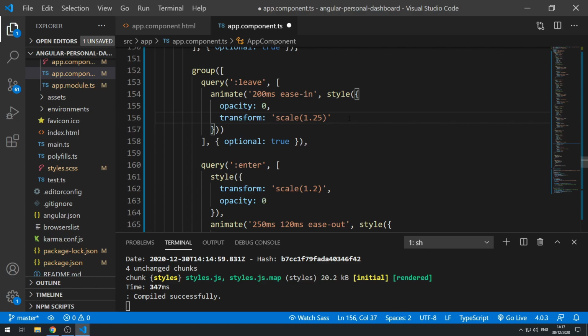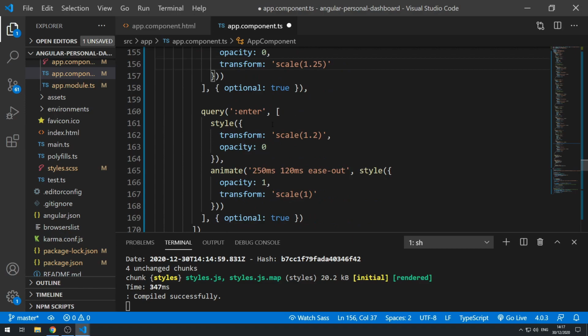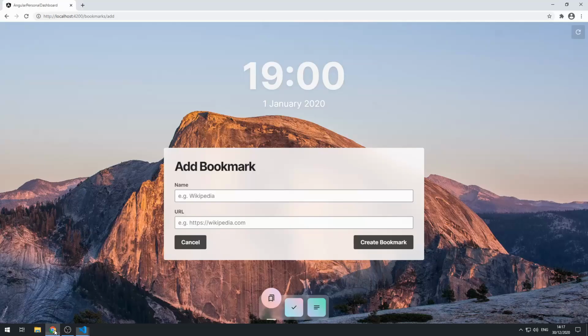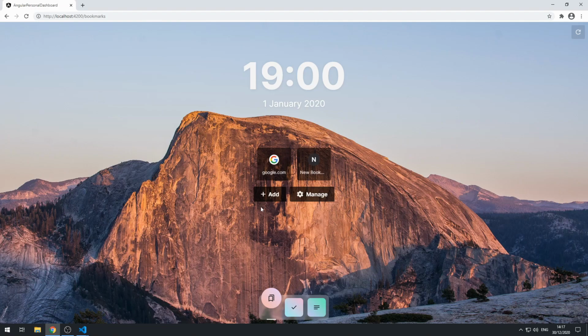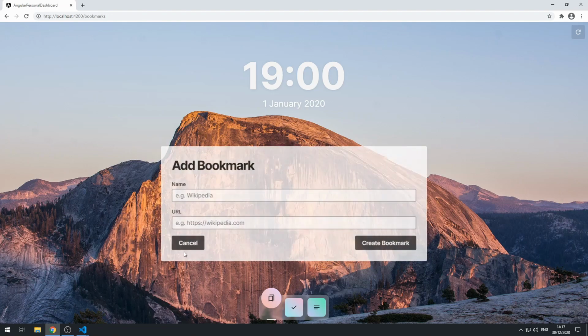Okay, so it's going to grow larger as it fades out. And then for the entering component, we want this to start off at 0.8 and animate to scale 1, like that. All right, so then the entering component will be growing and fading in at the same time. All right, so if we save that and go back to the application, and let's click cancel, and there we go. So now we actually have the animation like that.